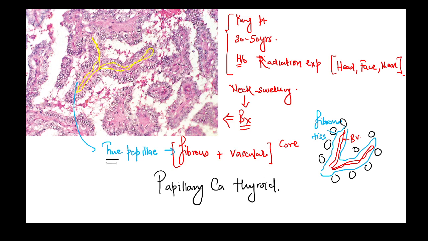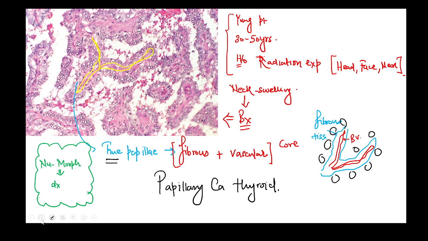What is the characteristic of papillary carcinoma of thyroid with respect to the diagnosis? With respect to the diagnosis, this is the only cancer of thyroid which can be diagnosed on the basis of nuclear morphology. Please remember here, what is the characteristic point? That nuclear morphology will be diagnostic. So nuclear morphology is diagnostic for papillary carcinoma of thyroid, right? That is the one important thing you have to keep in your mind from the exam point of view, right? Examiners ask this question in your viva when you're doing the MD exam, and in MCQs also. Nuclear morphology is diagnostic for papillary carcinoma of thyroid, right?